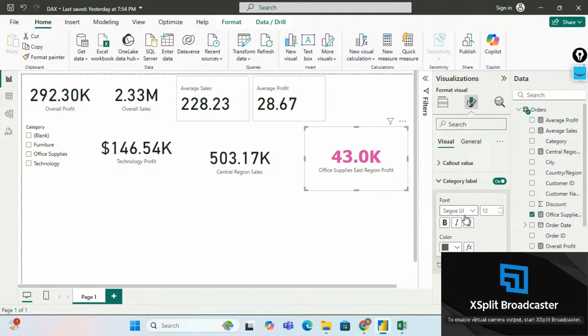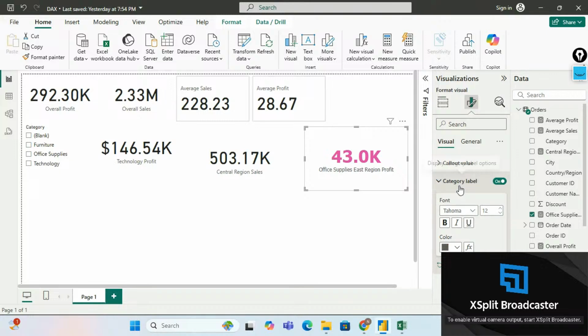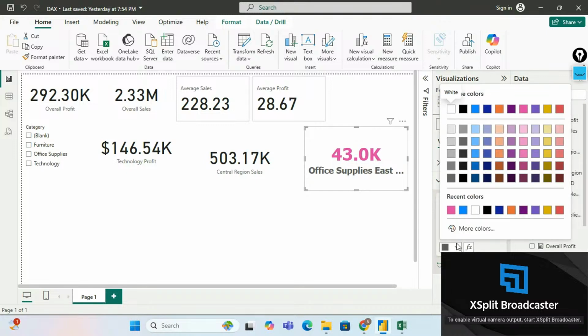The category label also has options, and we can change the font. Let me give Tahoma only, then let me make it bold. I'll increase the size. Then I can also change the color.